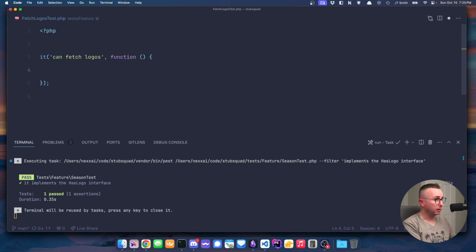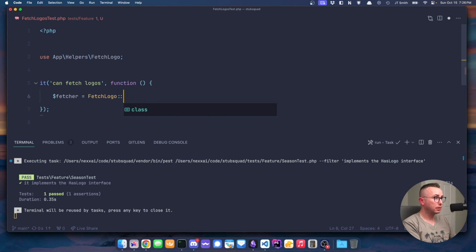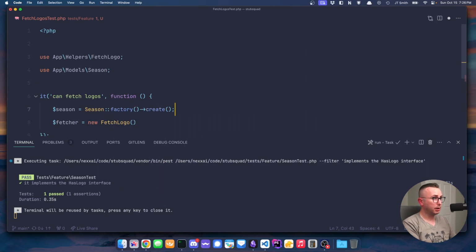So we'll say fetcher equals fetch logo class. Oh, keyboard's doing weird things here. Okay, so what do we need? We need a model. We'll give it season equals season factory create.